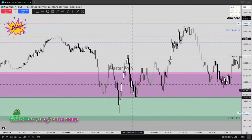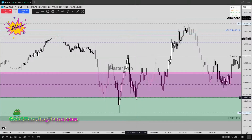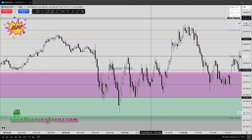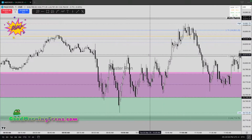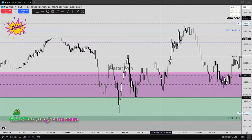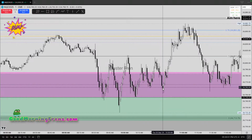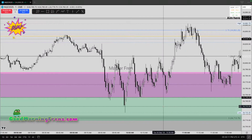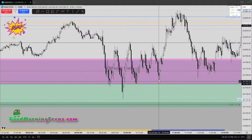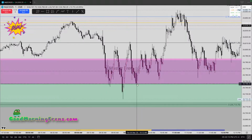Sure. I mean, 10 a.m. was here, and I was considering that touch of the higher time frame discount array there to be what launched price. Well, it came down for a really deep dig, and the equal highs it was leaving as it was still running down here. And I'm watching this 1 minute chart, and you can see in the recording on my Twitter, I was playing the 15-minute candlestick.